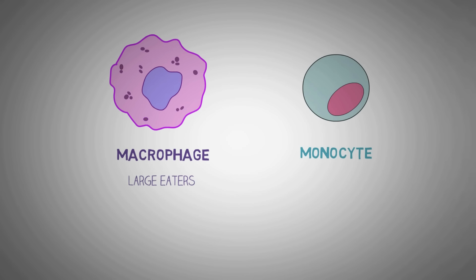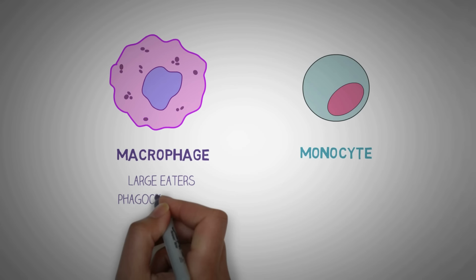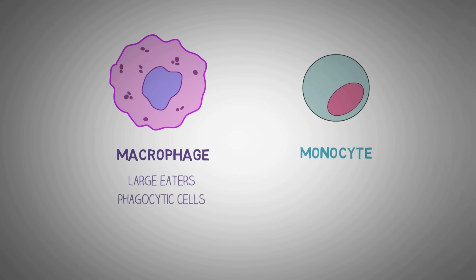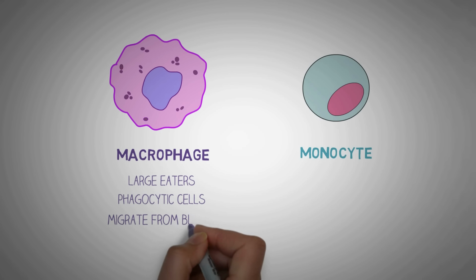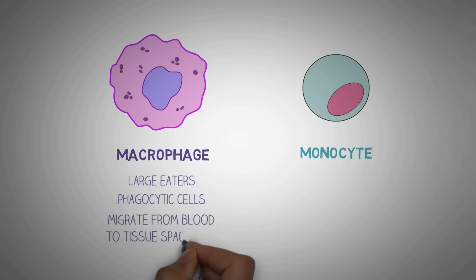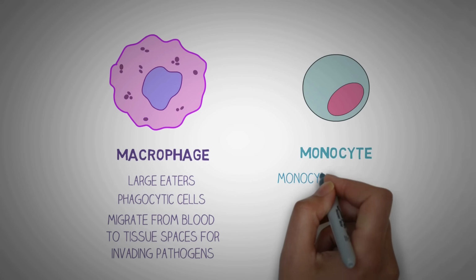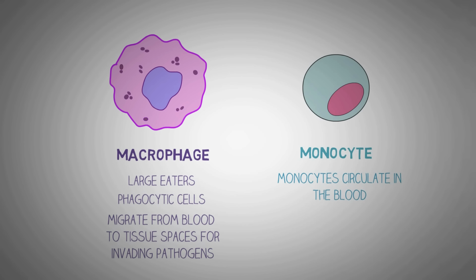Macrophages, from the Greek word meaning large eaters, are large phagocytic leukocytes, which are able to move outside of the vascular system by migrating across the walls of blood vessels and entering the areas between the cells in pursuit of invading pathogens. Similar types of cells, when present circulating in the blood, are known as the monocytes.